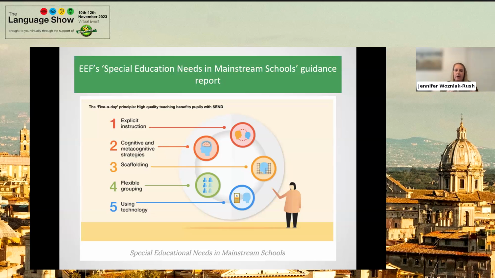One popular approach to explicit instruction is also part of Rosenshine's principles of instruction. So what we can do in MFL is to give plenty of worked examples, with us modeling self-regulation and thought processes, always explaining what we are doing and why we are doing it. So we might teach pupils, as I said, adjectival agreements, explaining the rules, giving plenty of examples, having maybe some visual aids to help pupils as well.